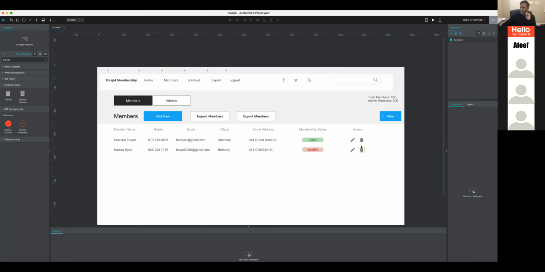Right. So Hamza and I will remove the delete. Is it better to keep it as icons, like an edit icon, and when someone hovers on it, it will highlight that this is an edit? I think I like that more. Hover will bring the text on top of it.